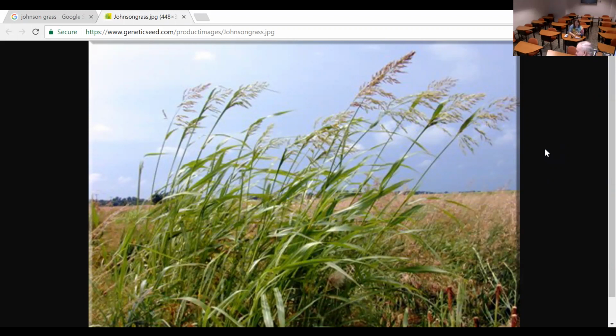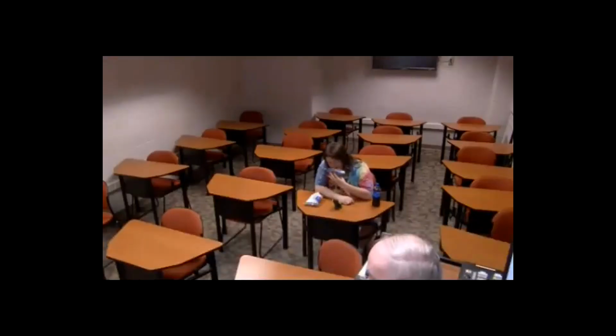As long as you're cutting it when it's tender, you won't have that stalk. The stalk will get real woody and heavy, and it's not very palatable for animals. I've got a neighbor that had an opportunity to cut a hayfield that was full of this, and he did cut it, but he wouldn't take it home. He gave it or sold the hay to somebody because he did not want it. He didn't want the potential for it to take over his land.